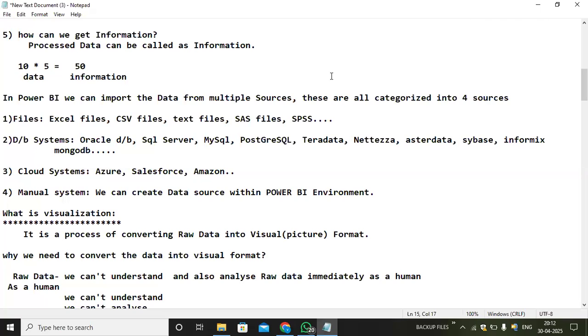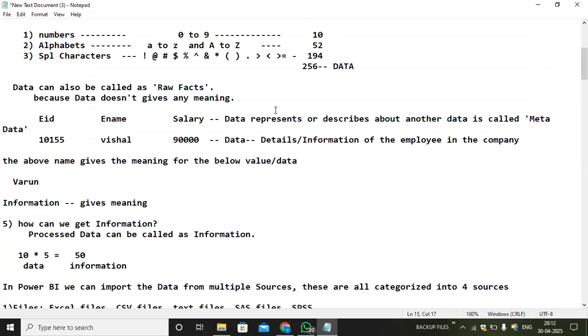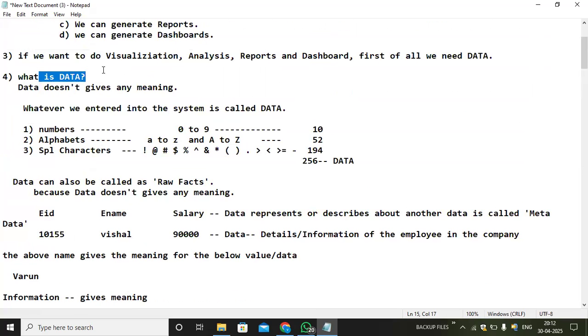It is like raw facts, raw material we are getting about something. Any information if you want to store, or any information we want to process in the system, that is called data. But there is a lot of difference between data and information, Sri. I'll explain what the difference is first of all.